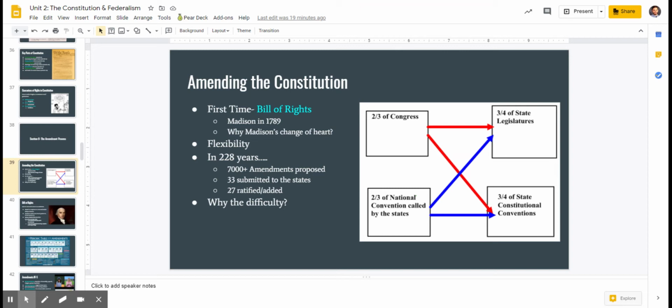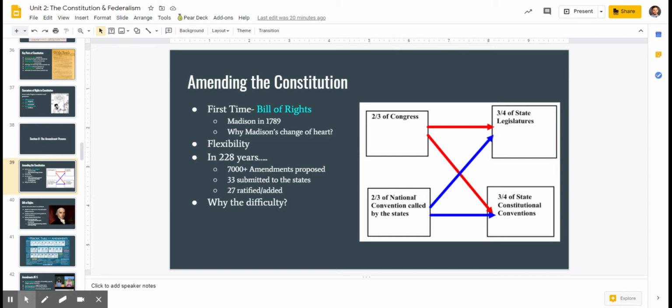But he agreed to do this because the Anti-Federalists were so worried about not having these Bill of Rights included that they were unwilling to even ratify the Constitution. So this is a way to appease these Anti-Federalists and get those votes that they needed to ratify the Constitution and get rid of the articles.